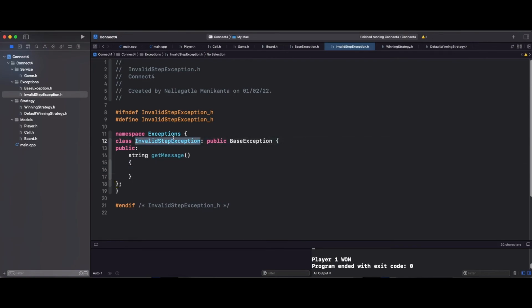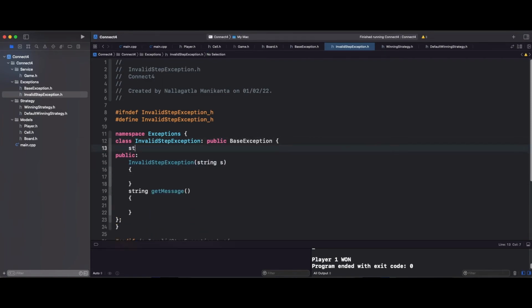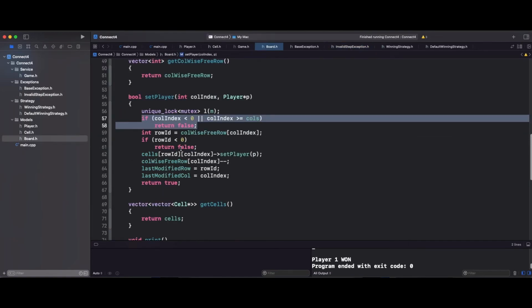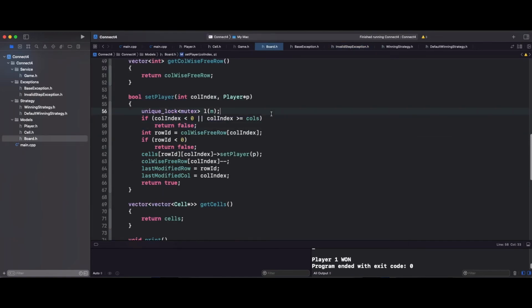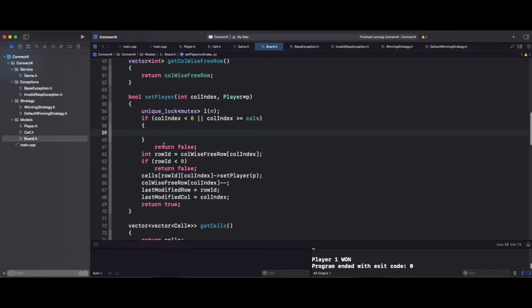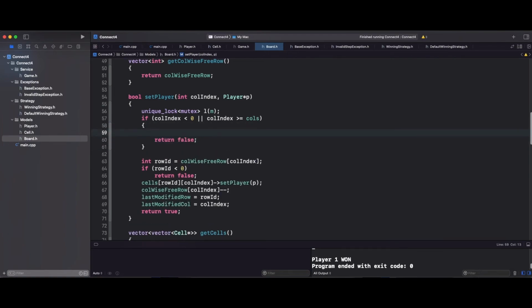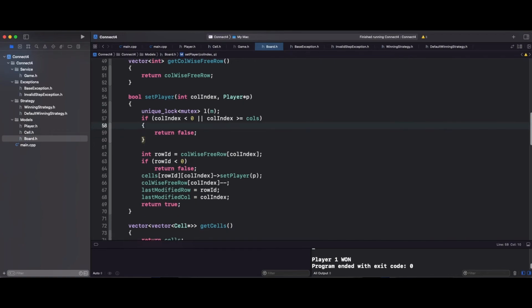So this invalid step exception, whenever it is getting initialized, will take a message. It will store it in a private variable. Now in code, whenever you are doing return false, here you can actually throw an exception, and the caller can catch the exception and handle it.